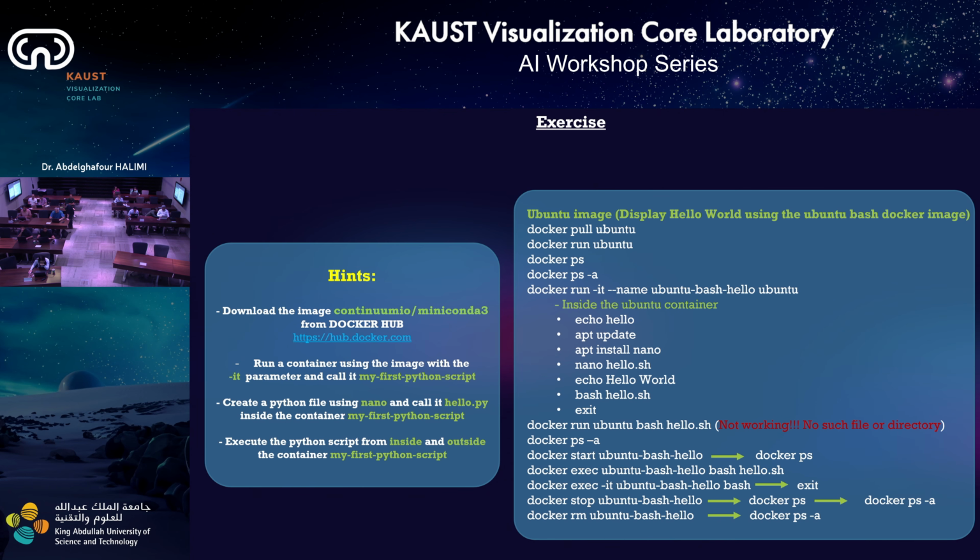Which version are you using? You did an AMD version. You are working on Mac, so you need the ARM, not the AMD. This is an AMD, this is for Windows. You selected the wrong one. So remove any container, then remove the image, and docker pull this image. It's going to be able to select the right one.